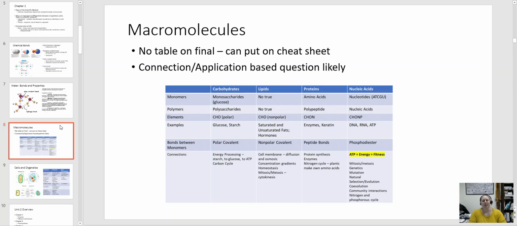If you remember, though, we did talk about monomers and polymers here. Your monomers are going to be your single units of those macromolecules. Your polymers are the multiple units of those macromolecules. And we are going to have bonds being formed in there through dehydration synthesis. Monomers losing water to build polymers is dehydration synthesis, and polymers gaining water to break into monomers is that hydrolysis.